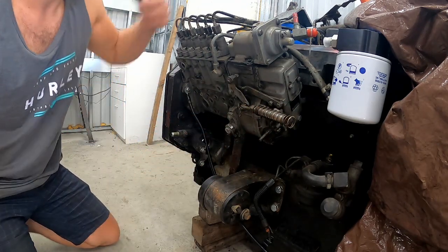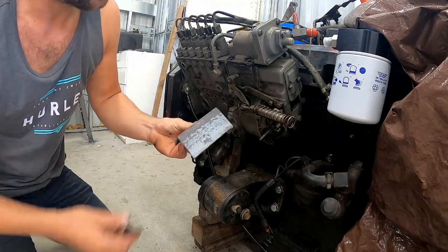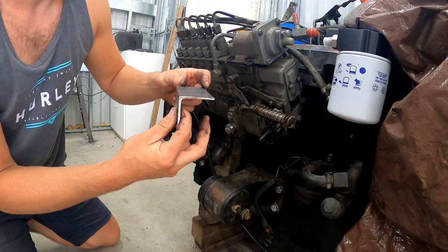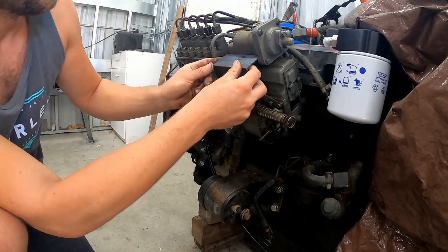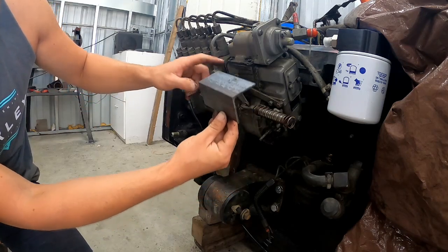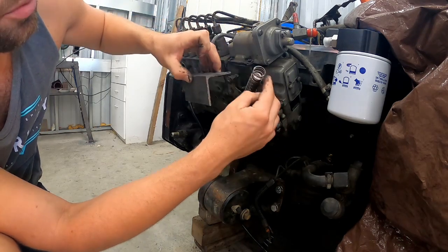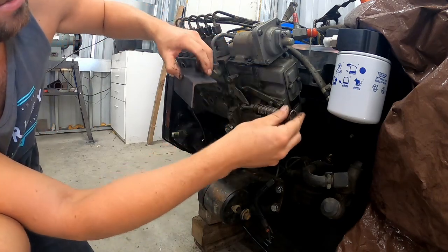And that's the plan. So I'm going to be making my bracket out of 2x2 angle iron. I've got a 4-inch piece cut right here. The plan is to probably cut a good portion off of this, as far as we can get it, so that we can have it hug the block real tight. And it's going to be trimmed back this way in order to avoid the arm, and our clamping system will be back here. We're also going to have a little, probably washer I'm going to weld on back here to hold the spring that holds our throttle control, which is right here, our return spring for that.